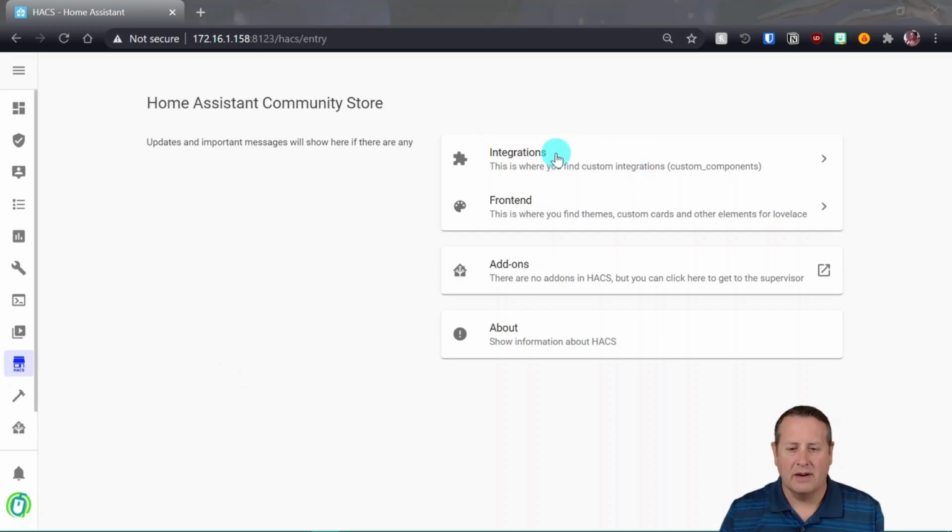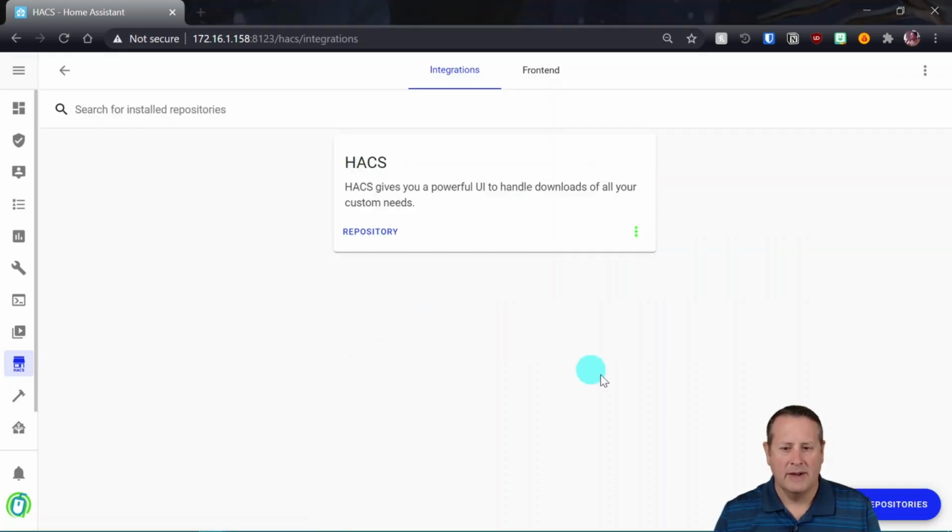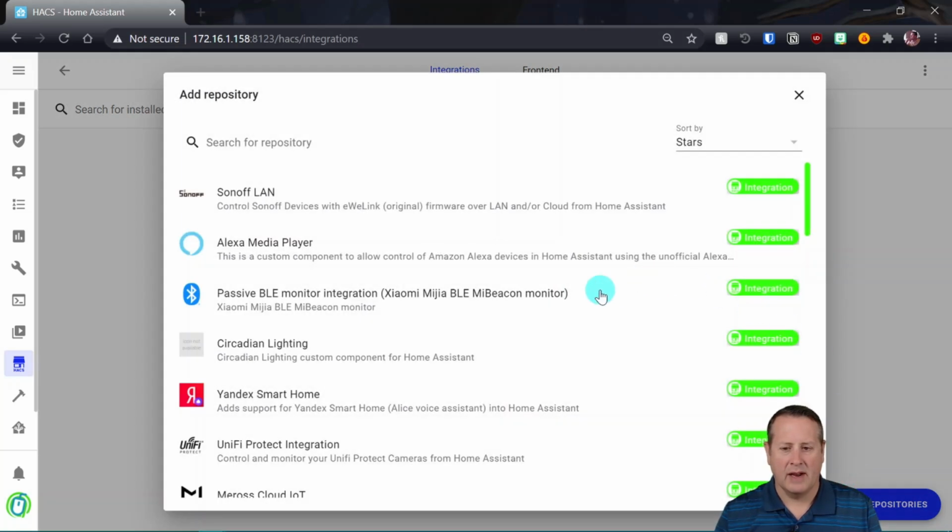Okay, so the Home Assistant Community Store startup message is gone now. That disappeared pretty quick, actually, and it still took a little bit of time for anything to show up, and I'll show you what I mean here. If you click on Explorer and Add Repositories, you'll see all the repositories here. But what you will see when you click on this, and I can't do it now because it's already past time, but if you click on this and you get no information, that means that it's still downloading all of the repos and you might be API rate limited.